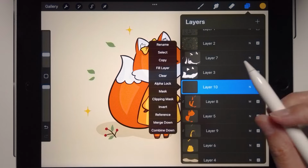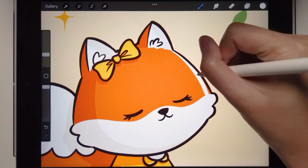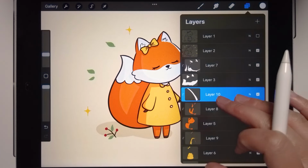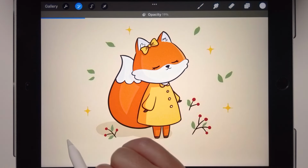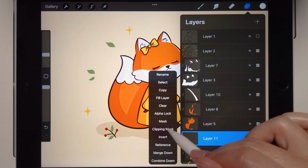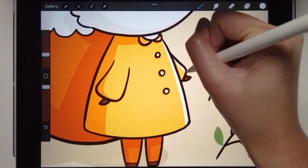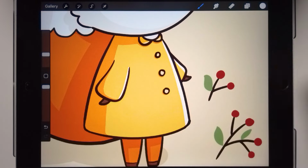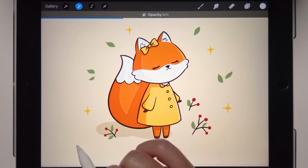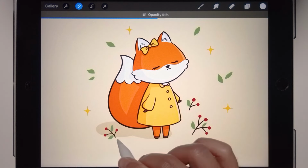Now create a new layer on top and start to draw the highlights. Change the opacity to 20%. Then add a new layer for more highlights. Let's decrease the opacity of the shadow to make it more natural.